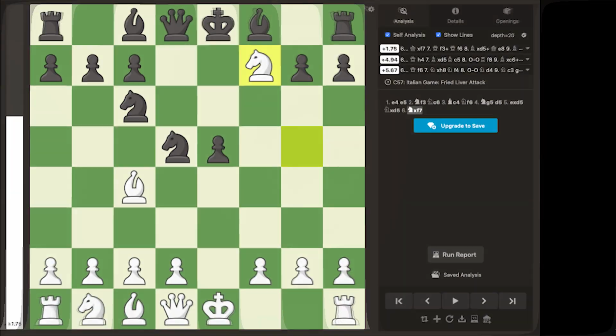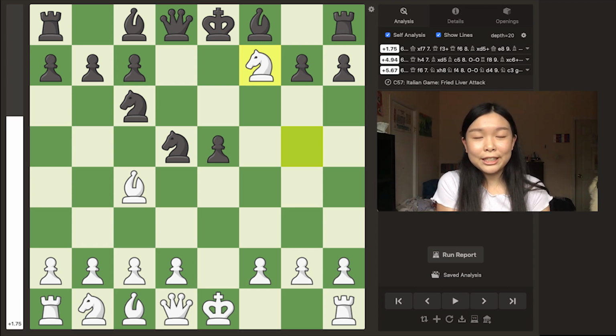The fried liver attack is an overall amazing chess opening for those who love risky maneuvers and have an aggressive style of playing chess. I personally love it because I'm always using the Italian game, and then I just have to watch and see if they do the 2 knights defense, and then I can move in for the attack.